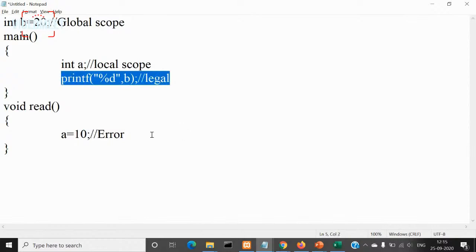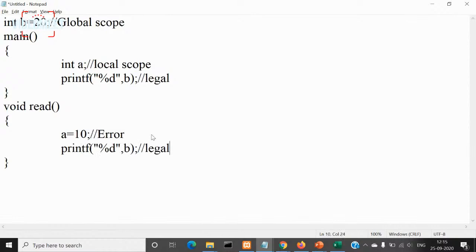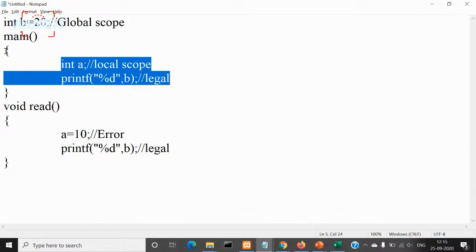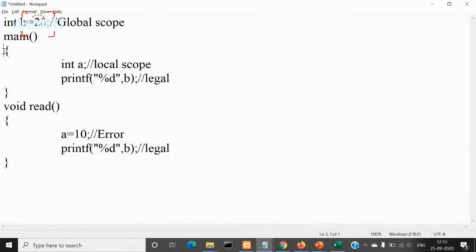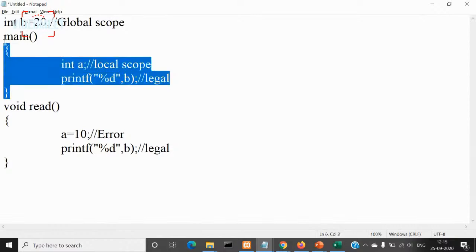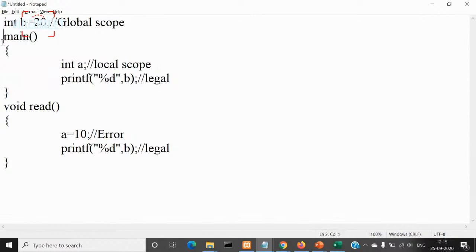And here also, if you use it, this is also legal. You can use it anywhere because the scope of the variable is the entire program. So if a variable is available to the entire program, we say that it is global scope. If it is available only within the function in which it is declared, or within the block, meaning the braces opened and closed, then the scope is limited only to those braces. Because these braces are related to the function block, this will be limited to the function main.